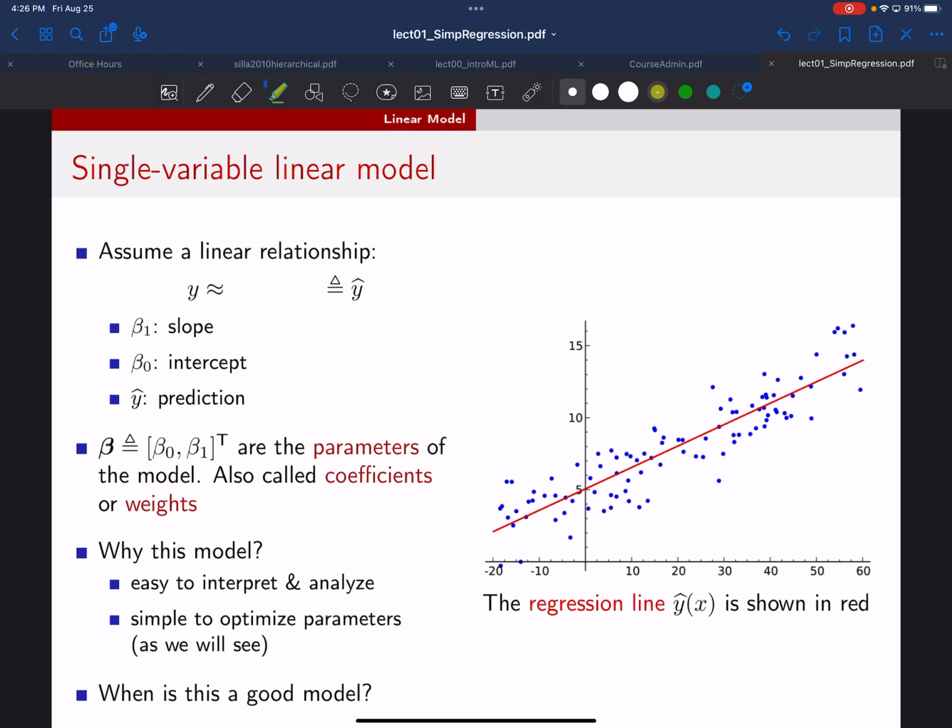So here we have a data set on the right. You can think of the blue points as the scatter plot, and you can see this particular data set does seem to have a nice linear trend. And in fact, that red line there could be a very good guess of what that linear trend is. So how can I describe that red line mathematically in terms of the variables we're dealing with?